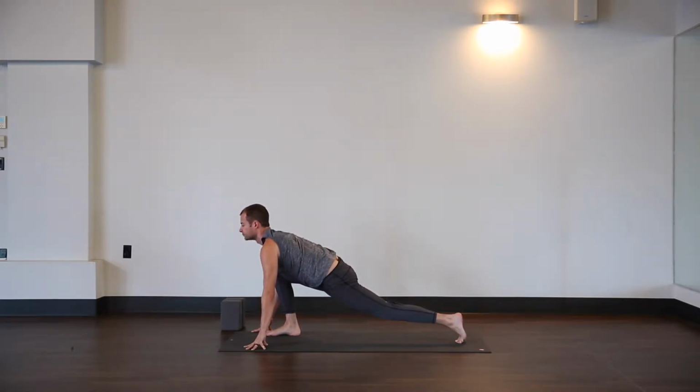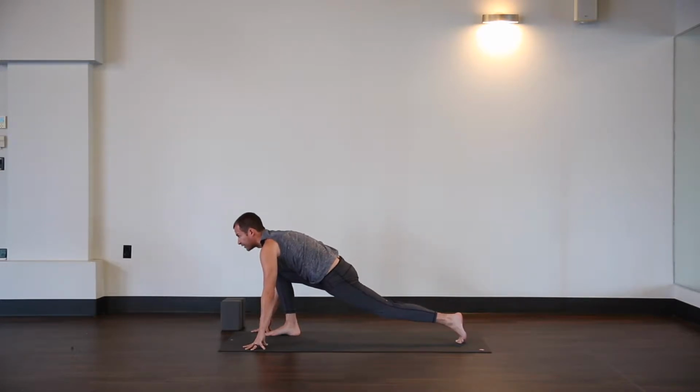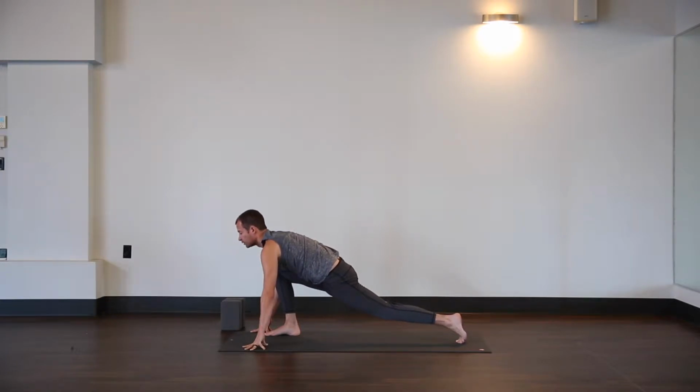And then what I want you to do is just keep the legs as they are and just round your spine. And notice the front of the left hip, the stretch goes away. And then lengthen the heart forward, look forward. Keeping the legs as they are, round your upper back a little bit, feel the stretch leave the left thigh a little bit. One more time, inhale, stretch, hold here.